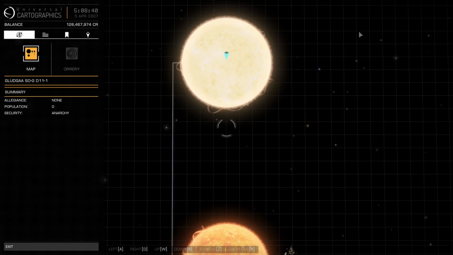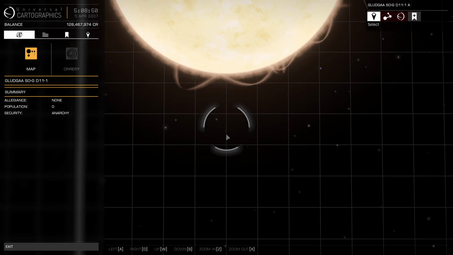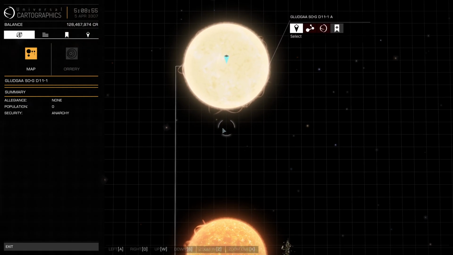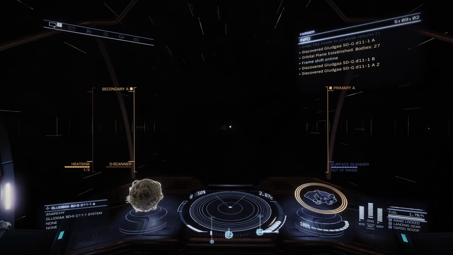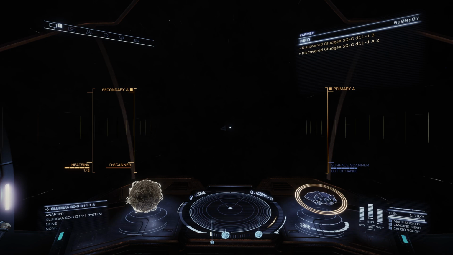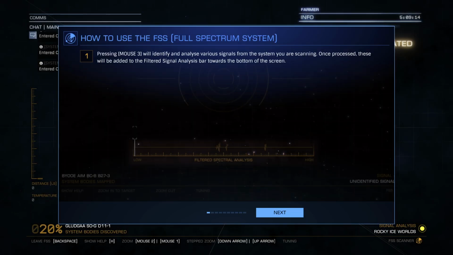Let's look at the system we're in. There's 27 bodies in this system. 27? It said it found 27. I see 3. What is this? What does that mean, guys? Is that targetable? Okay, hold on. Slow down. We gotta take a look at something, boys. Is it this button? Yes.